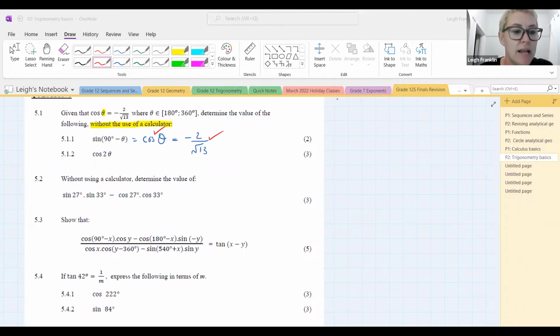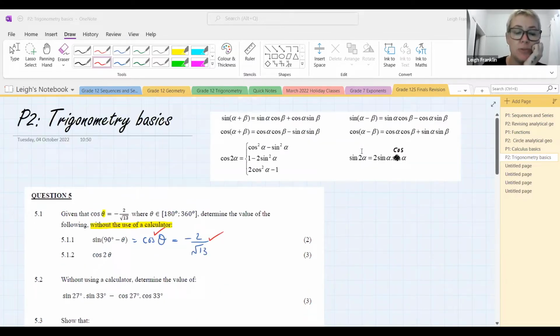Okay, lovely. Next one that they want us to have a look at is cos 2 theta. So now what are they expecting us to do? They're expecting us to be able to use one of the formulae from our sheet. So either we can do this, or this, or this. Okay, it does not matter in terms of this particular question which one we use. It does matter when we start working with identities and with general solutions, but for this, where we're working on the Cartesian plane, it really doesn't matter. So you can just pick one and go for it. In fact, in this case here, we don't even need Pythagoras to be able to answer these questions.